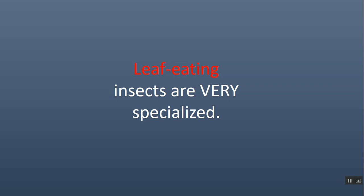Leaf-eating insects are very specialized. Oak trees have only a small set of insects that can eat their leaves, because the leaves are loaded with toxins. Trees don't want their leaves to be eaten, because that's how they get their energy through photosynthesis. If a tree were to have all of its leaves eaten, it would die. So they load their leaves with chemicals that prevent most creatures from eating leaves. Go out and grab a leaf at random and try to eat it — it's going to taste bitter because it has those toxins in it.